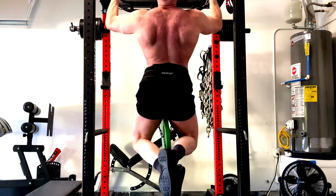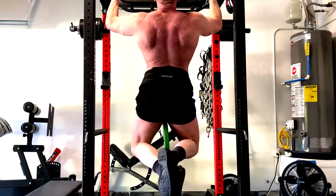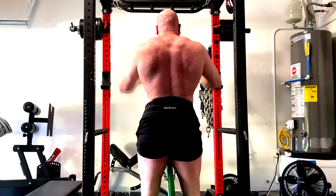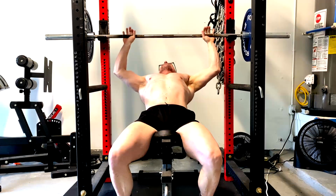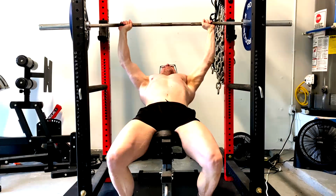Like the pull-up right here. Pull-ups do work biceps, but it really is a back exercise, right? Particularly the way you see me doing it. This is a very lat dominant and lower trap dominant exercise. There is some bicep involvement. Your biceps will grow from it some. But they're not going to grow maximally. It's going to leave a lot on the table.